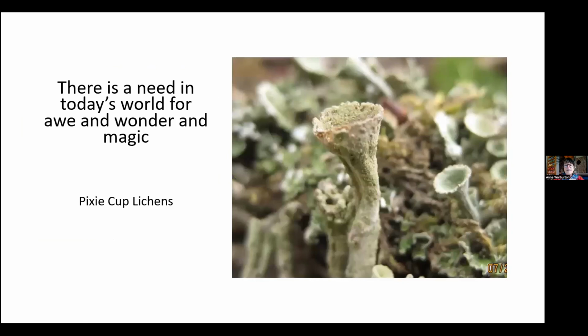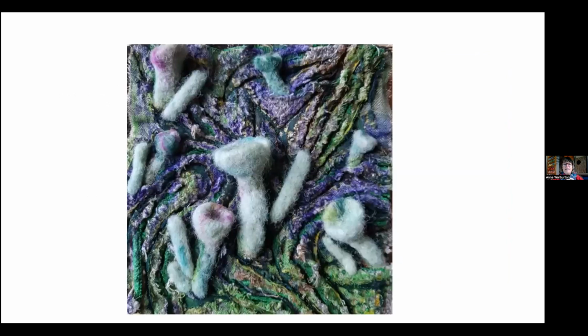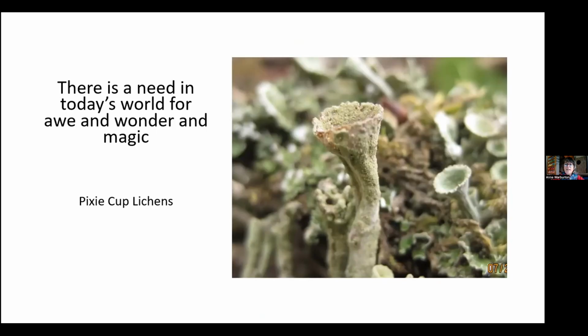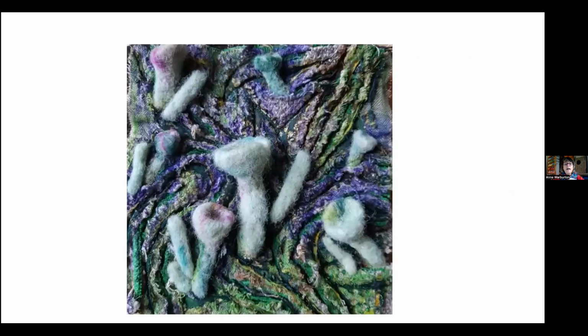And another reason that we felt that it was a magical area was these little tiny lichens. These are not even an inch high, but they were just adorable. They're called pixie cup lichens. And this really brought home for me why we really need awe and wonder and magic in our world, especially these days. These were just so amazing. And this is how I interpreted that piece, these little lichens, into a little piece of art.